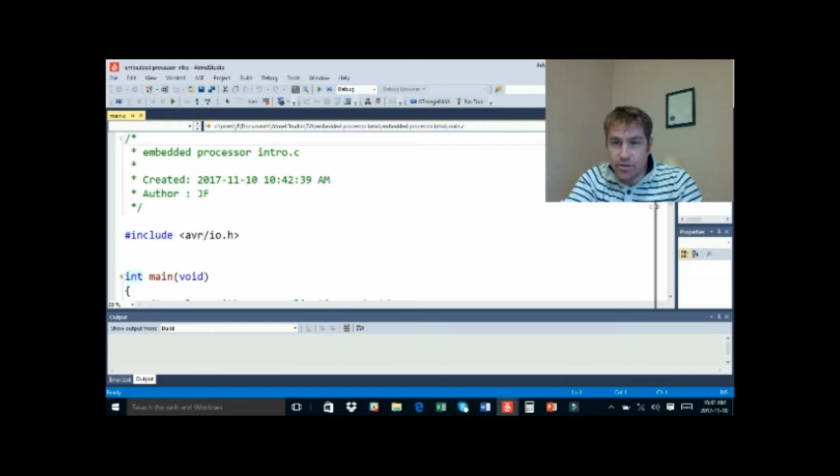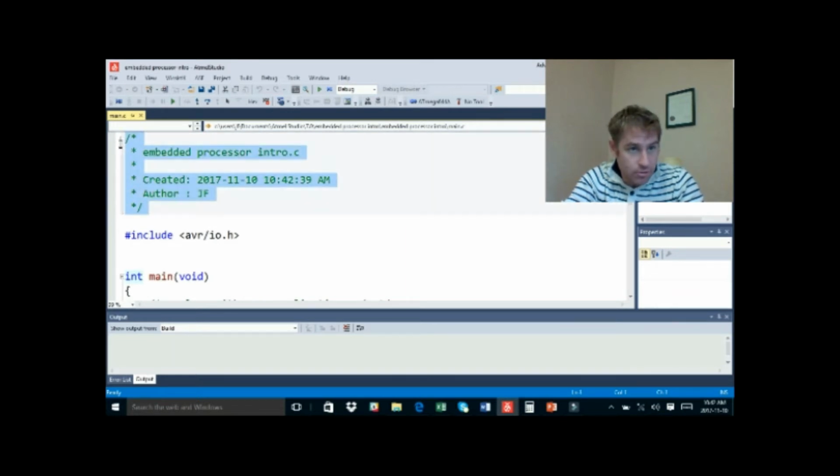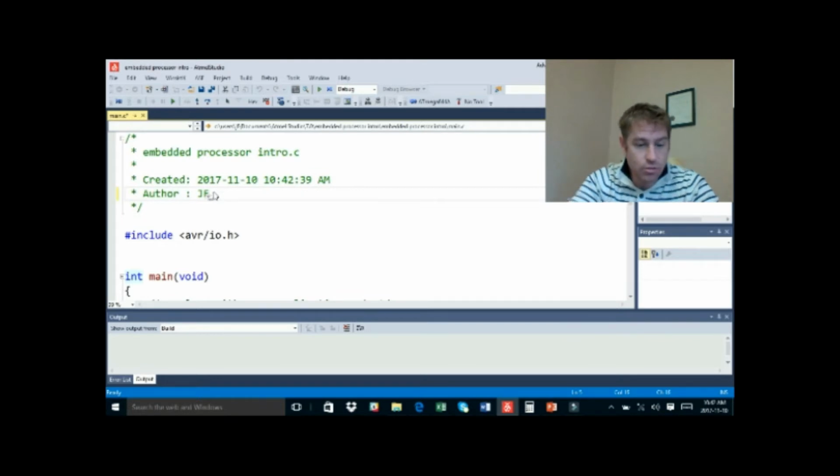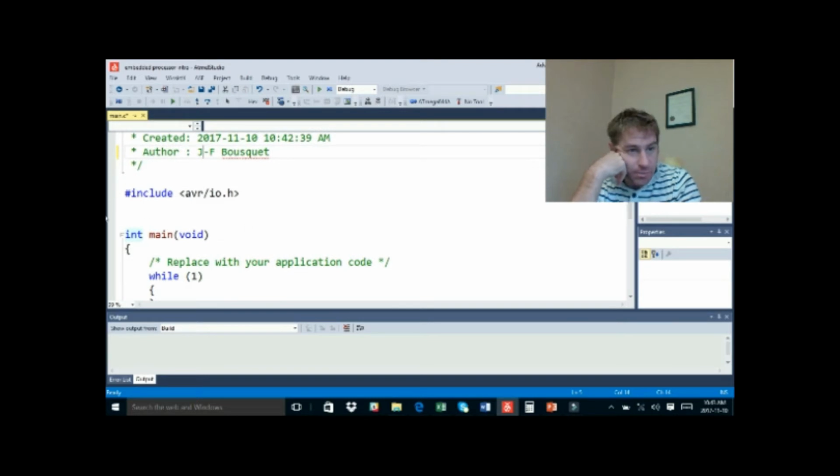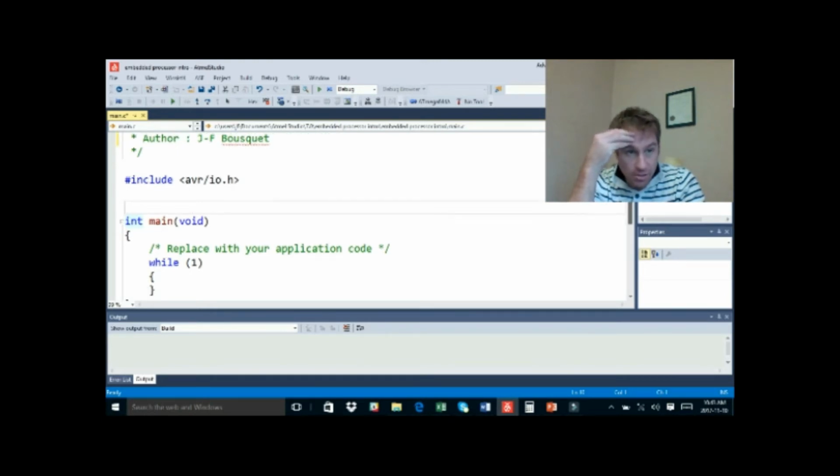Just to give you a very rough overview of what the main looks like, we first start by providing the header to the file, and this is a standard procedure. In this case, they abbreviated my name to JF, but we're going to make this a little bit more formal. This is the creation date, and this is your copyright information, so it's actually quite important. When I define functions, I like to separate them with headers. I'll show you how to do that in a minute. And this is our main function, and this is where the program starts.